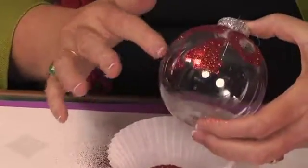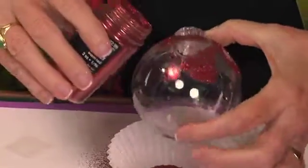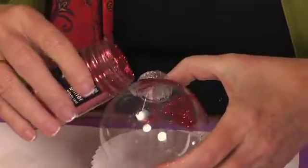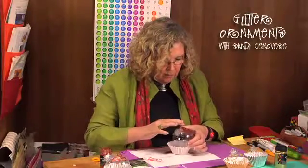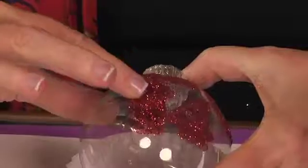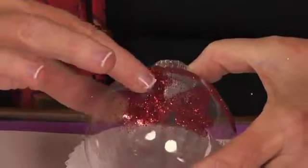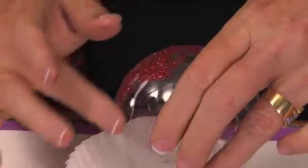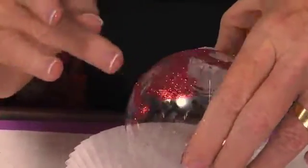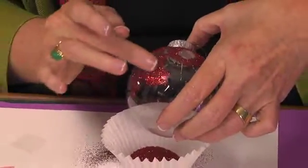And I can see that I kind of missed a spot here, so I'm going to go back. I bet I had this turned this way. I'm going to go back and add more glitter on top of this one and get it there, because I didn't mean to, but I missed a spot. So now I have nice exposure on that one.